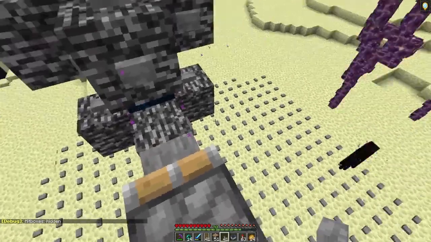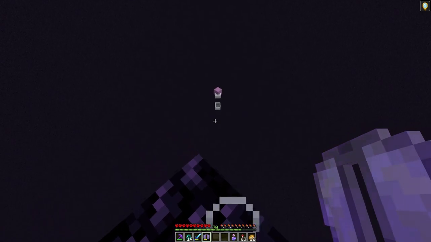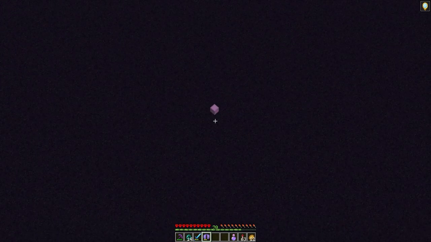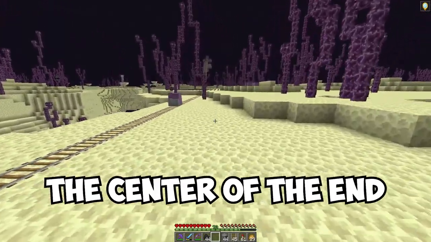It's through the portal. Let's go through it. No! Oh no! Oh, that's super annoying. So after this attempt, I gave it one more try and managed to get a shulker through to the centre of the end successfully.